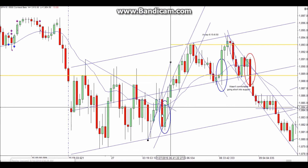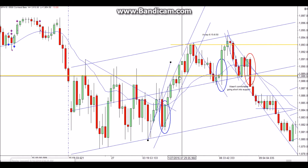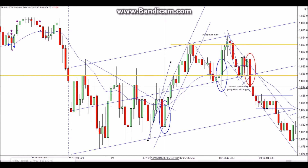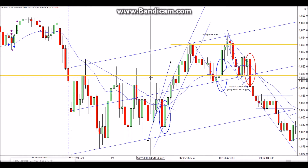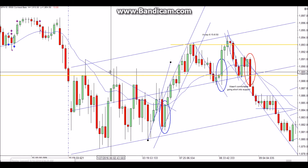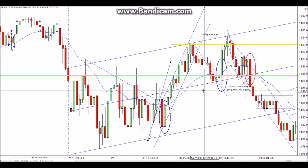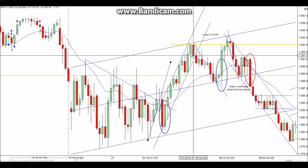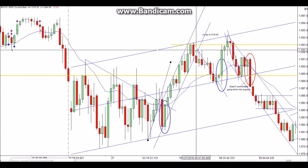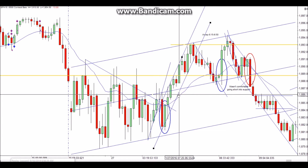By the time I started watching, from the low there was a first entry short pullback and a second entry short. It was tempting to go long right here but I didn't want to because there had been a shorter-term trend line break and a new high right into that area of resistance. There had not yet been a close above 88.75, so I didn't circle that trade. There's a breakout pullback, but you have to go long at the absolute high of the day, so I didn't mark that either.